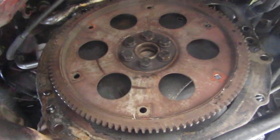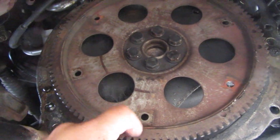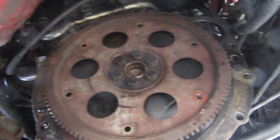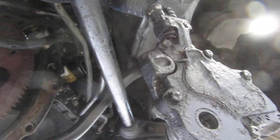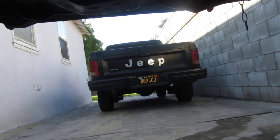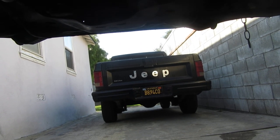There's the flywheel — and there's some metal shavings there, probably from the transmission. I still gotta clean this up. And yeah, here's the neutral safety switch. I couldn't think of what it was called on the previous video, but it looks exactly like the one on the Jeep — except my Jeep doesn't have one because it's a standard transmission.